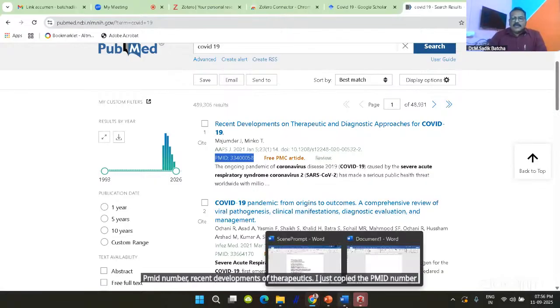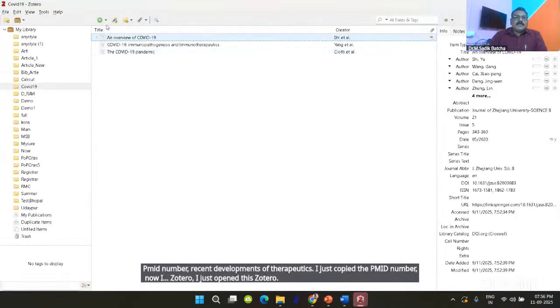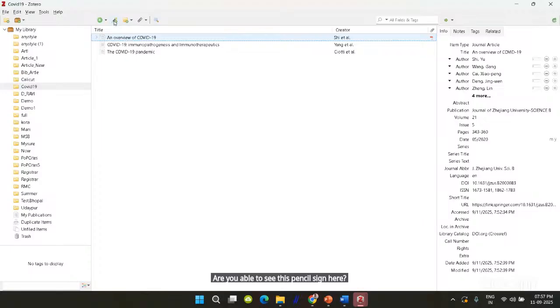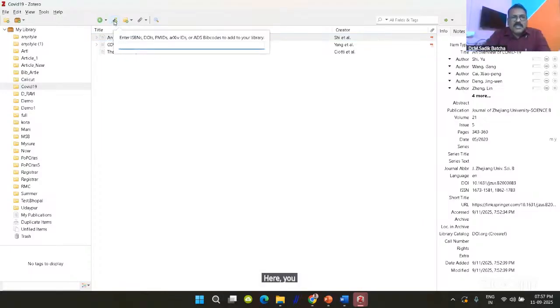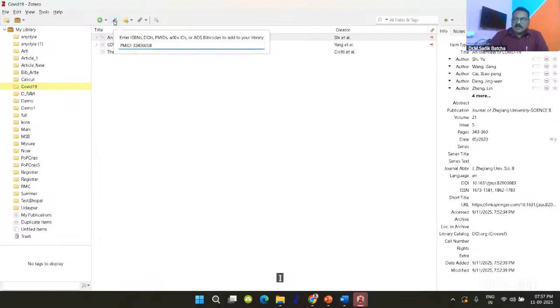Now I just open Zotero. Here, do you find that pencil sign? Are you able to see this pencil sign here? Yes, sir. Just click on that. Here, you can paste the DOI number or PMID number, ISBN number. I have just pasted that PMID number, enter.